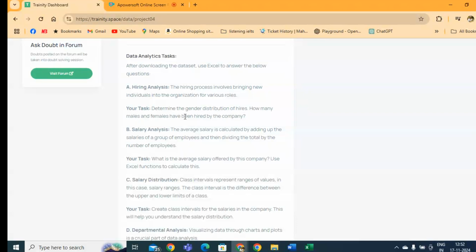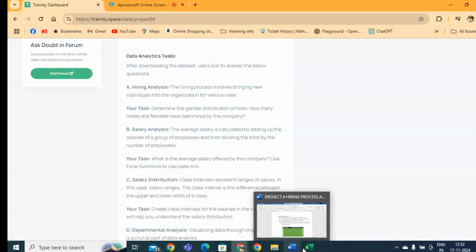We are taking gender distribution from hired members, how many males and how many females are hired from the hired members, not from the rejected members. This thing we particularly noticed when doing the hiring analysis. Our answer should be to the point.